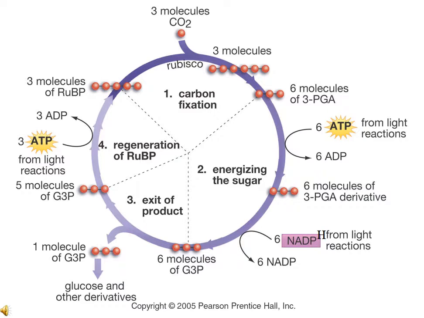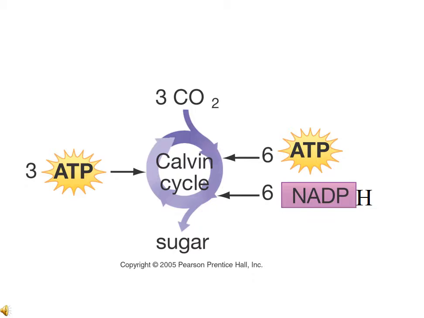But what drives this, as you can see to the right and to the left, is the energy that we have made in the light reaction, the energy that was stored in ATP. As you can see, you have ATP to the left, you have ATP to the right. Both of these are driving this complex metabolic pathway, and the end result is production of glucose and other derivatives. And also, don't forget, there's a significant amount of electrons that run from NADPH that will also help drive this cycle. So let's try to summarize all of this.